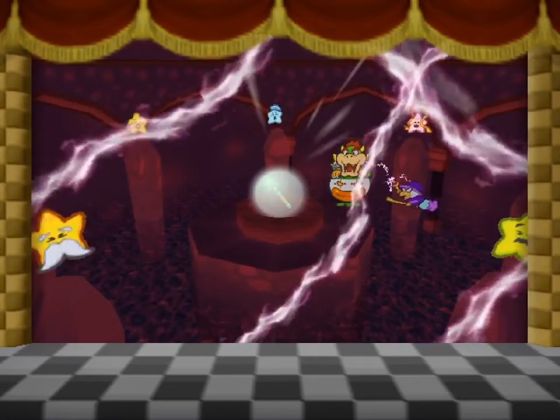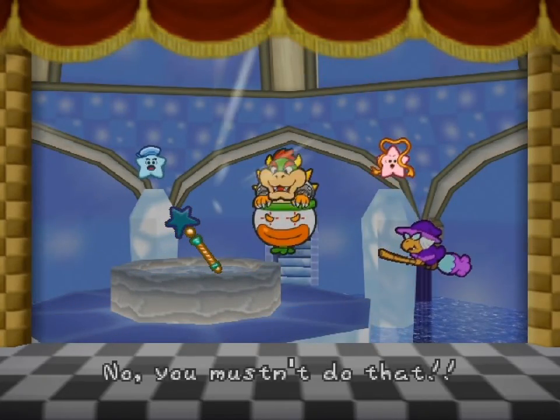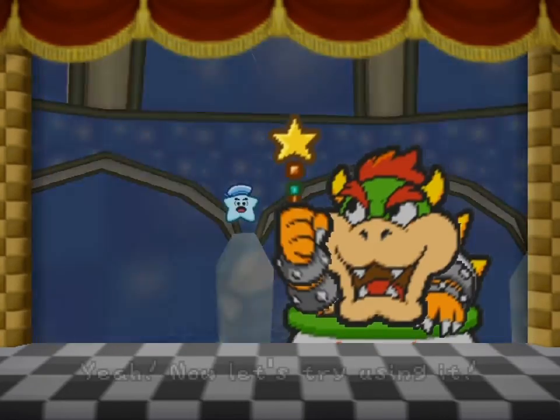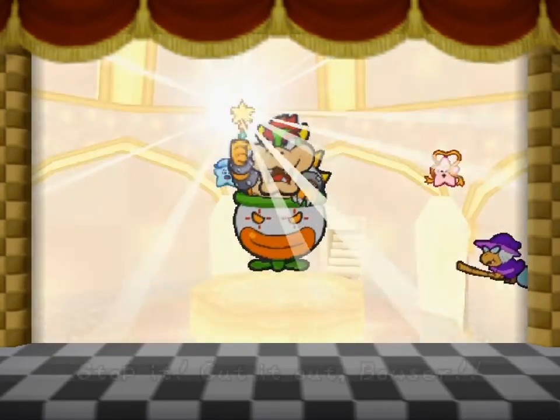Lightning, now they're all animated. Everyone is freaking out, having a terrible time. Big old blast of fire right on the wand like an idiot. He looks so adorable. Look at that, it's the cutest Bowser in the world.